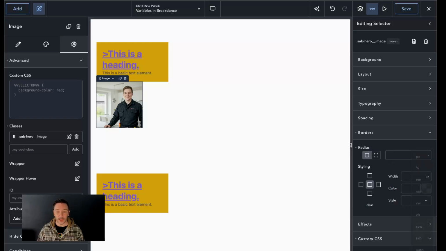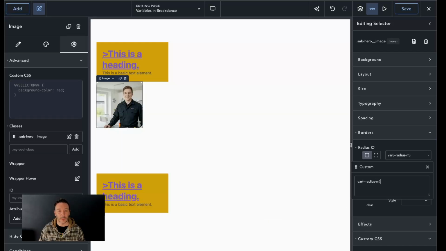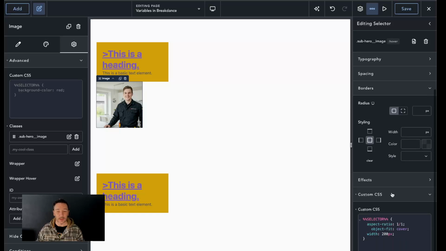So if we've got a radius value, I think we've got radius S or M. I can't remember. Oh yeah, so we've got the radius M there, or we can have the L. Okay, so we can apply our radius either in the interface, or we could have done that down in the custom CSS. Won't bore you with that. I think you've gotten the idea.